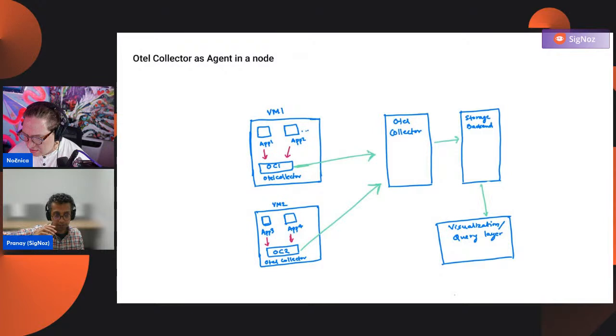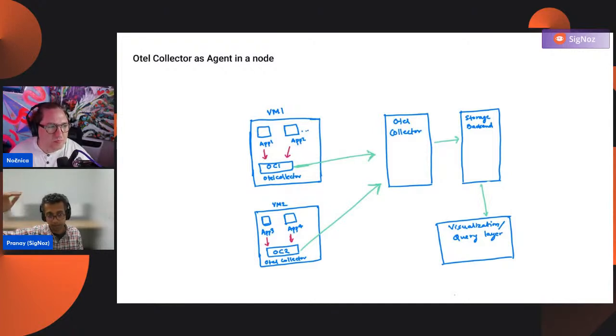So a lot of the resiliency comes from the horizontal scalability of it and the queue which is associated with it. Though sometimes, if the outage is much longer, one of the recommended patterns is to put a Kafka queue or some other sort of queue in front of the OTel collector, so that even though the OTel collector is down, you still have some window of data. That is one of the patterns you have seen. I think this might be a good topic to dive deeper into, how this works, because here we have taken an example of a single OTel collector, but generally it's not a single OTel collector.